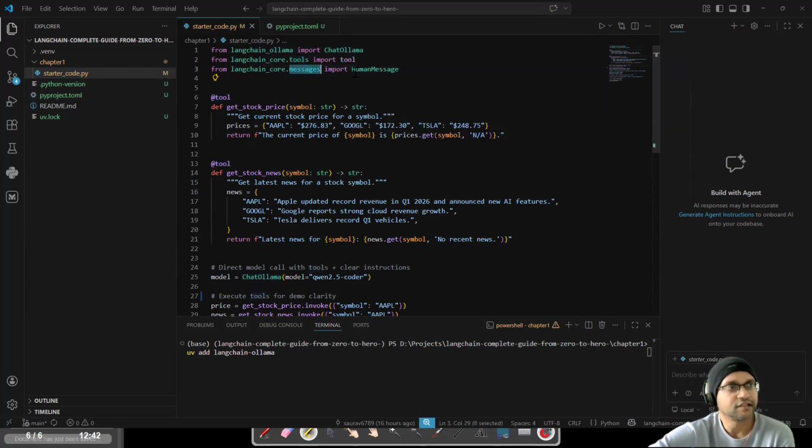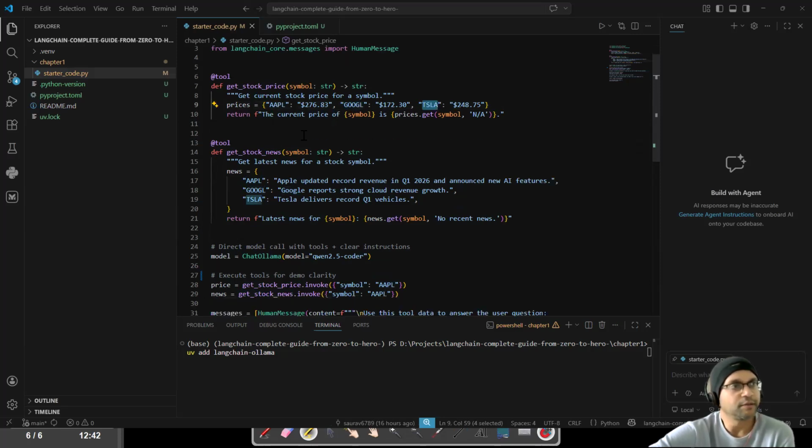Then we have the messages and human messages. I have defined two methods to get the stock price and get stock news for different stocks: AAPL, GOOGL, and TSLA, Tesla. Similar to getting the stock price, I'm also getting the stock news for all of them.